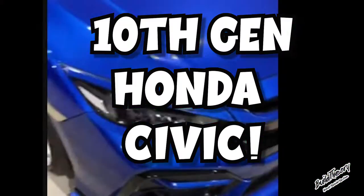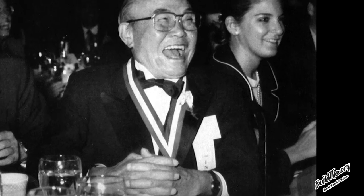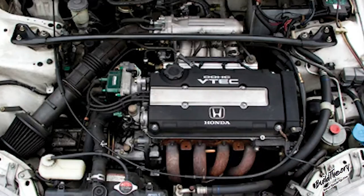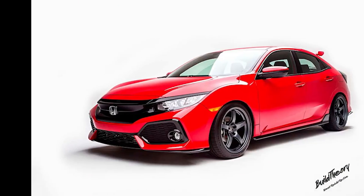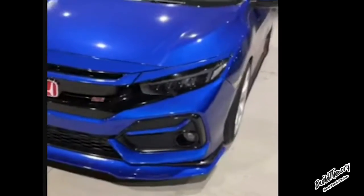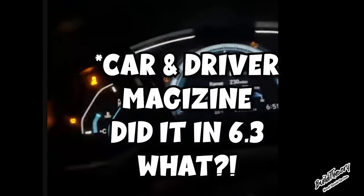The 10th Gen Honda Civic, 2016-2021. The Honda Motor Company adopted its global marketing model for the first time with the Civic — no more complicated region-specific trim and engine combinations. And guess what that means? North America gets the Type R Civic for the first time! The 10th Gen is more sleek and sport-oriented, offered in three body styles: the hatchback, the sedan, and the coupe. The SI trim gets a 1.5 liter turbo with a 6-speed manual transmission, limited slip, active shock absorbers, and a 0-60 Honda claims in 7 seconds.